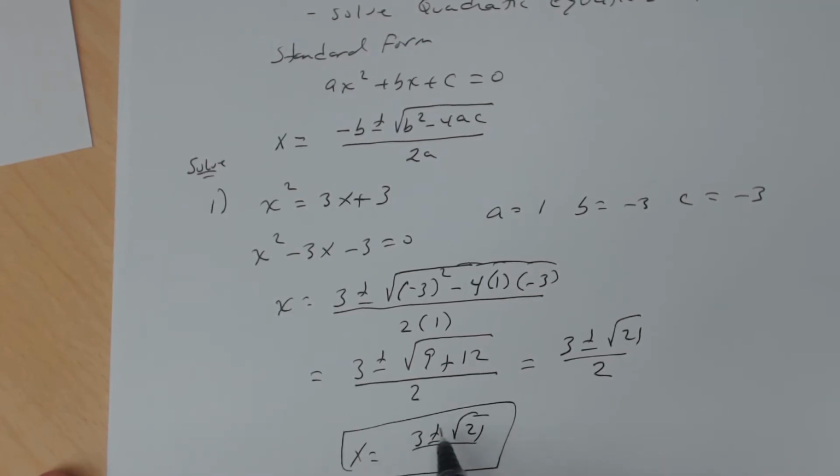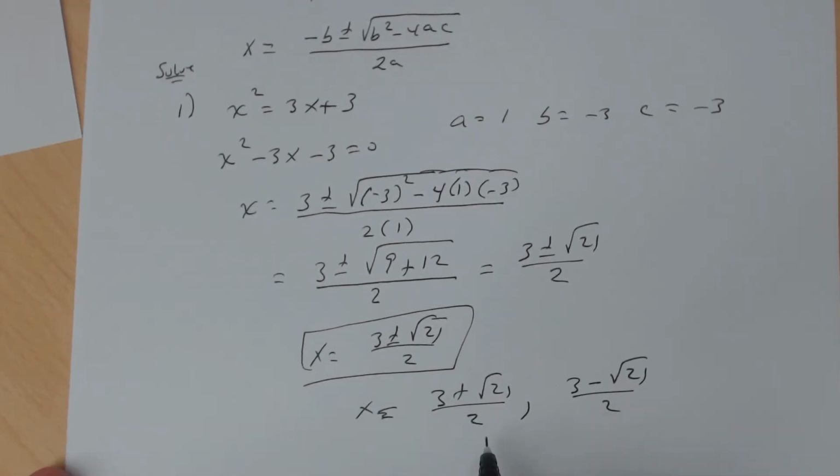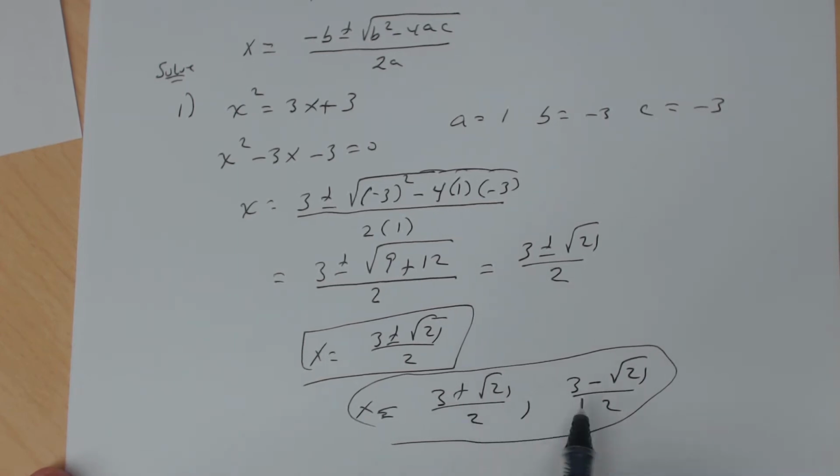Or if you want to write it as two separate equations, you can say x equals 3 plus the square root of 21 over 2, comma, 3 minus the square root of 21 over 2. And if you want to write them as two separate fractions, you can do that as well. Remember, all these are solutions. Now, in my math lab, they're probably going to tell you to separate your solutions using a comma. So you're going to have to write it like this.